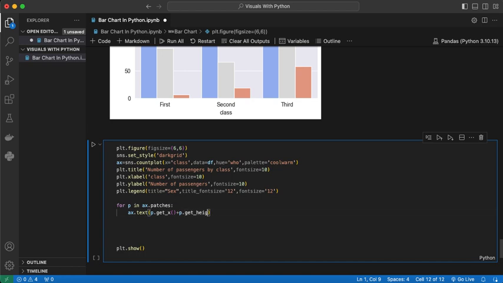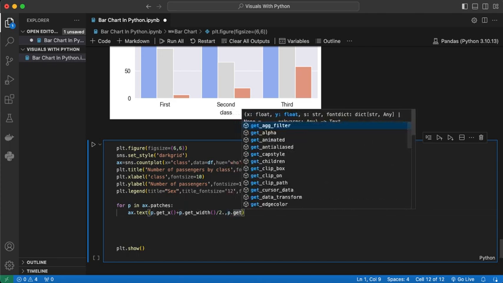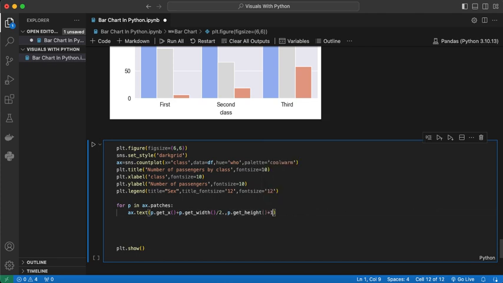Let's say first we need to get the width. So it will get the width, and we will divide it by 2, and then a comma, and now we need to get the height, and for height we will use +1.